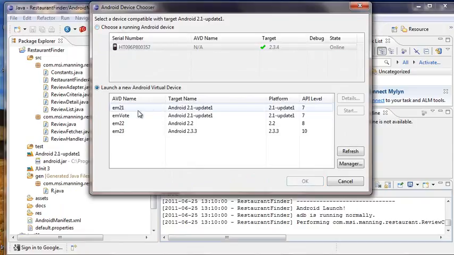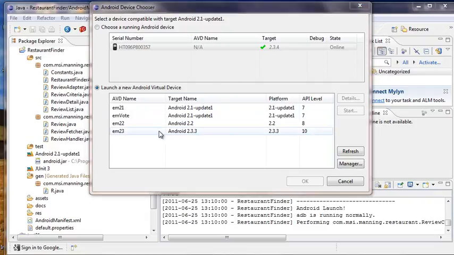And again, remember, when we closely looked at the contents of Restaurant Finder, we found the Android 2.1 jar file. So that is a good indication of what emulator we need to run. If you haven't just created an emulator, it should, in theory, run on 2.2, 2.3. It runs on my Nexus 1 device, which is 2.3.4, but in a previous video you watched me blow up Android 2.3. So, if you get an emulator that doesn't work for you, try another one.